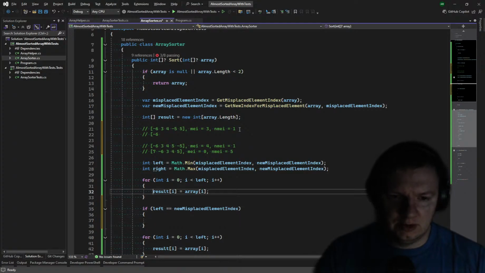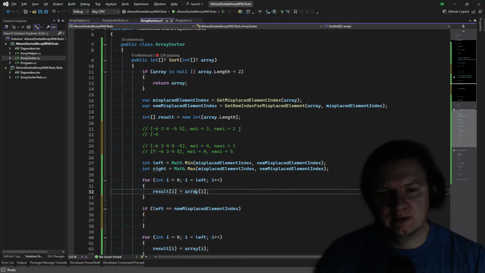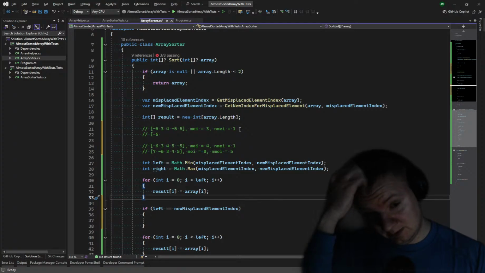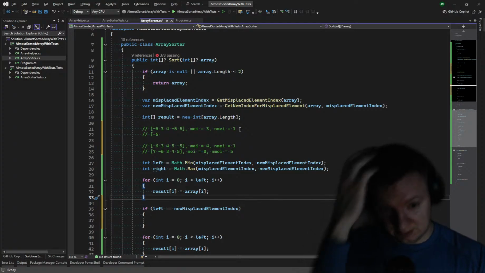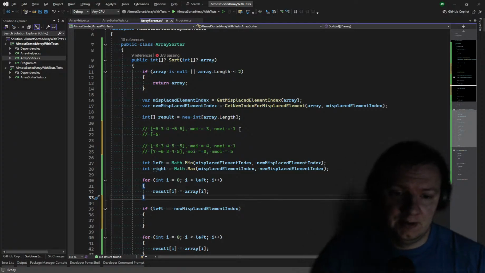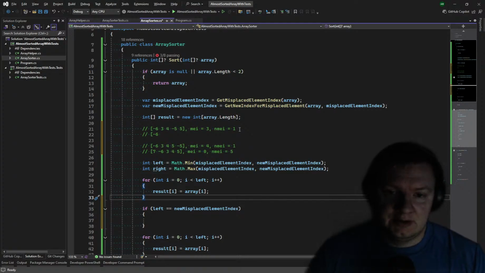I want to make it a while loop actually, or we can do it like that. Oh no, okay. Let's leave it as separate. Separate arrays.